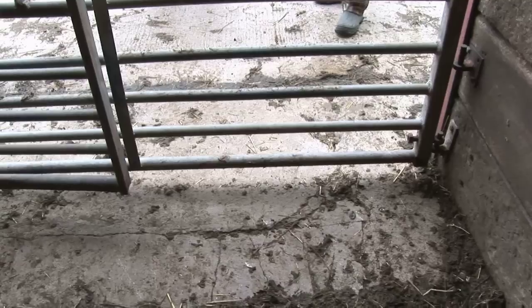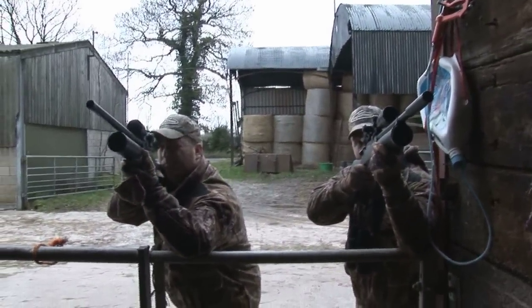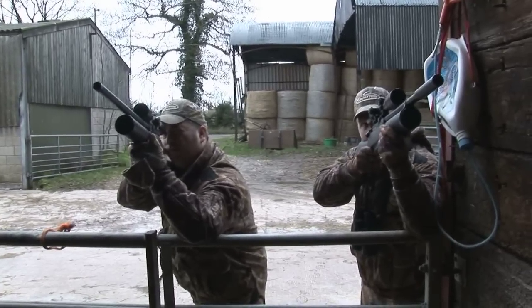You see those two up there on the rafter, on the beam? Yeah. I'm going to take the one on the left. You're going to take the one on the right. Okay. On three. Is that one, two, three, or one, two, three? On three. One, two, three. Got it. You ready? Yep. One, two, three.